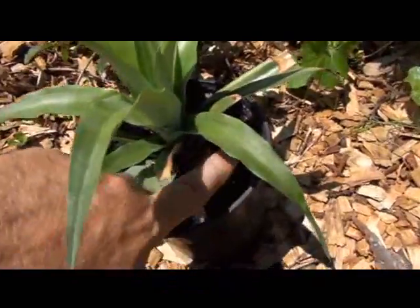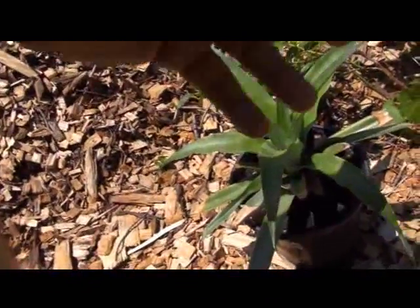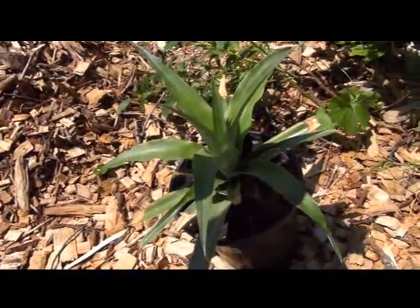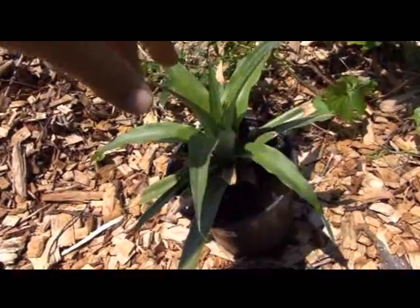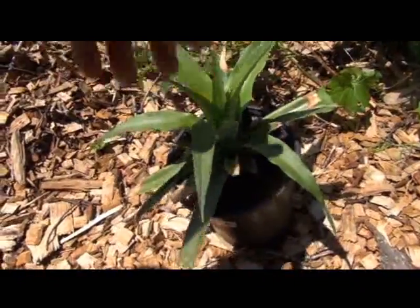But that doesn't matter. All you need to grow a pineapple is that root ball at the base. There's like a base, and you peel off all the leaves around it. It's almost like a bulb, and that's what you need to get the roots out of. That's basically all you need, and all the rest of the stuff could die off. It'll shoot up a new top anyway.